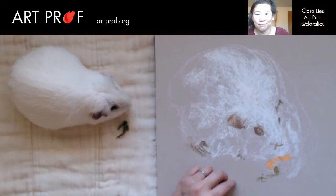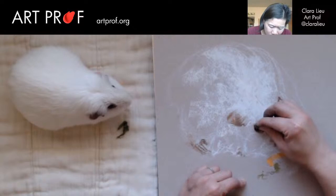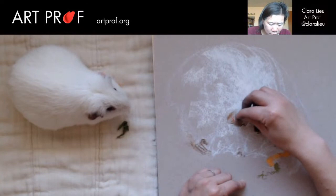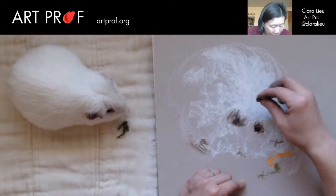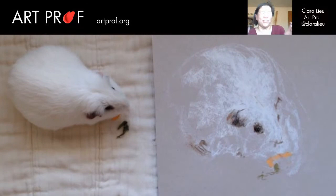Okay, let's get in. I feel like I made the shape of his body a little bit too mushy. I might try something different with this one stylistically. We'll see. Now, it's funny, he's white in terms of color, but actually there's a lot of texture on him, right? Right, Fluffy? Are you a good texture study? I feel like I'm talking pet talk, sort of like baby talk. Who here talks baby talk to their pets? I totally do. You just turn into a babbling idiot when you're around them.